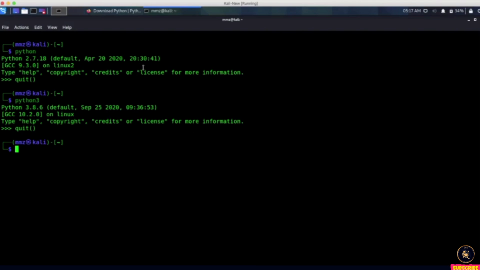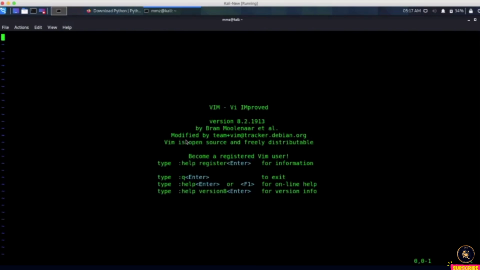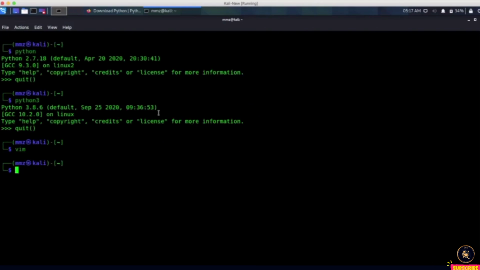Now, if you want to write your code, there are a lot of text editors, including Vim, and to be honest, Vim is for genius people. Anyway, it's better to use either Sublime or Visual Studio Code. If you have a preferred text editor, it's okay, you can use it, no big deal.